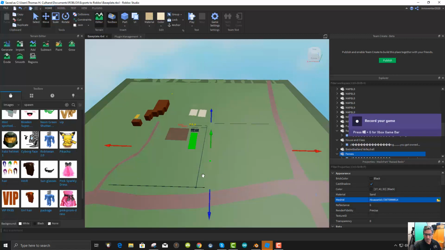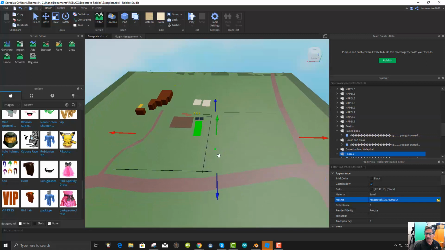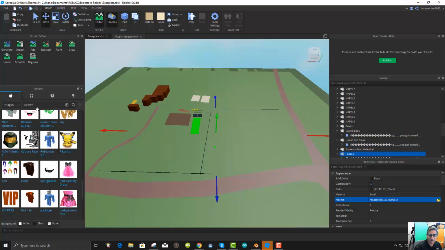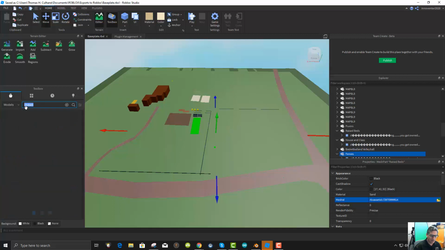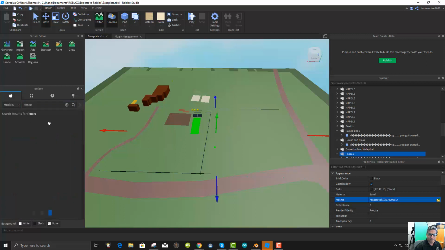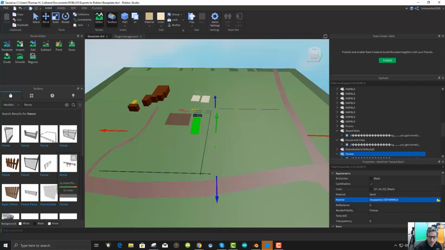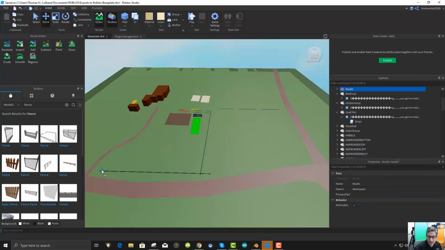And then, see, once you have these, and you're sort of sketching out all the different things that you want in your game, then you can go to the models that they have and put in fence. Find a fence that is similar to what you want to use, like this one here, and bring it in along the fence line.